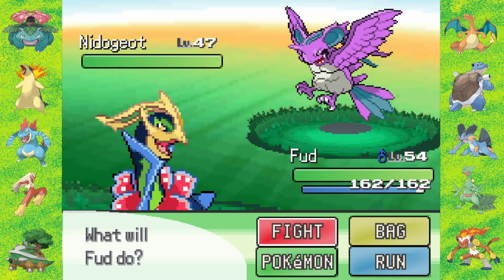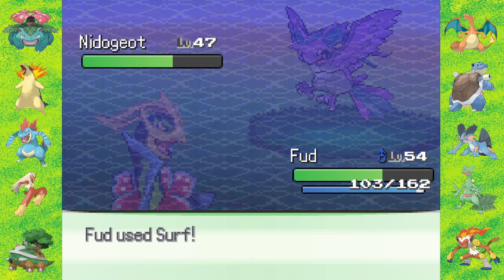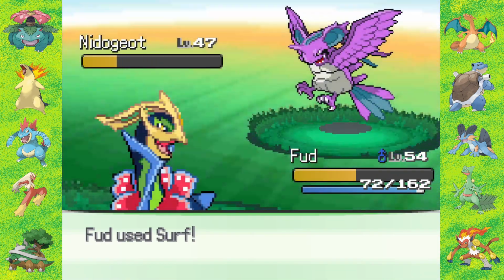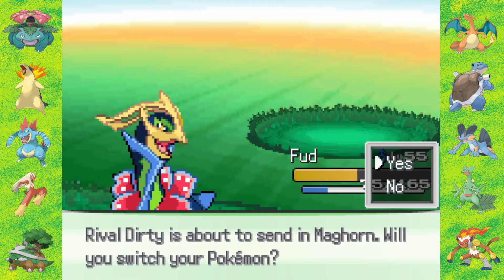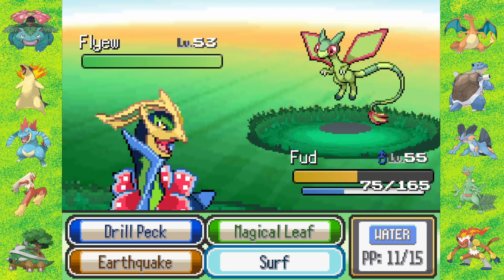Dirty, once again. He starts off with his Nidoking like normal, and we start off with Fud. We Surf, get a little bit of damage off, we Surf again, get a little bit more, he keeps Wing Attacking, and we eventually take him out while getting put to the yellow, 75 HP. Next out is his Machamp, who we just one-hit Surf easily.